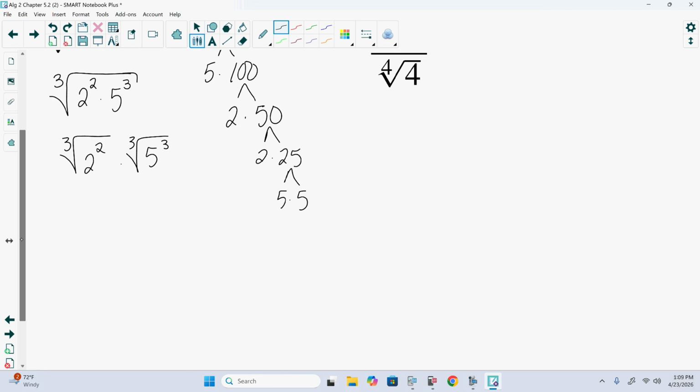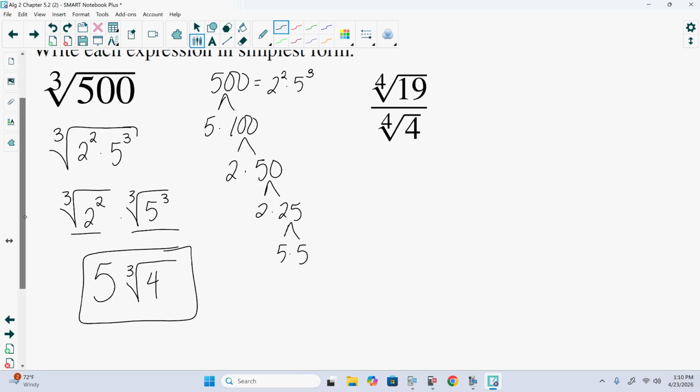Now the cube root of 5 cubed is going to be what? 5. Can I take the cube root of 2 squared? No, there's not enough 2's. So we'll write it next to the 5, but I'm not going to write it as the cube root of 2 squared. We're going to write it as the cube root of what? 4. Since I know 2 squared does not reduce, it doesn't simplify, we're better off just saying it's 4. Let's put it back into a non-prime factorization form. Nice and neat. Questions on the cube root of 500?